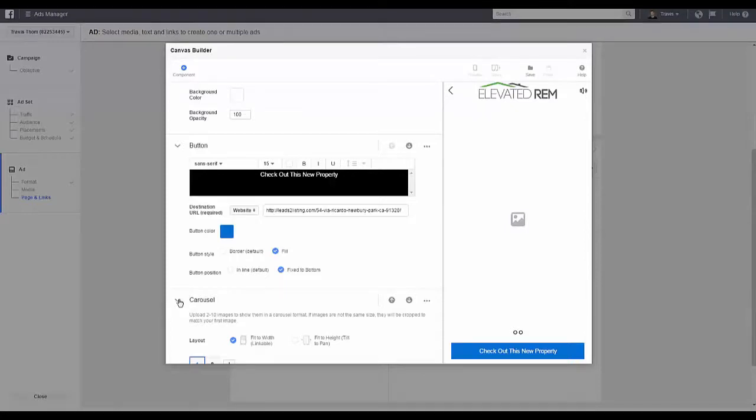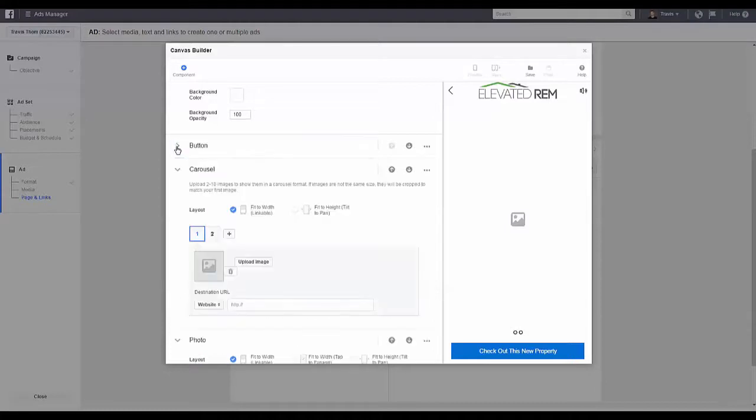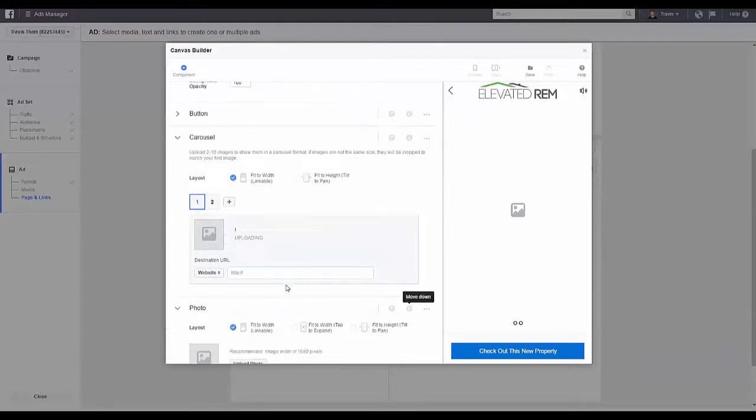Next, I'm going to build out the carousel images. The carousel images are any images that you want to put up there. I think you can create up to 10 probably or more. I'm going to upload just 3. So I'm going to start by choosing a few different images from the single property website that I think are a nice way to really pull them in.